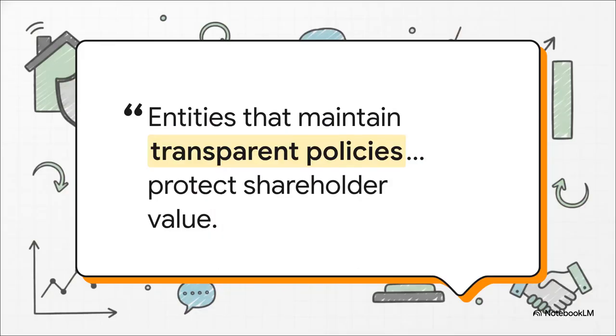To wrap things up, there's a quote directly from the SASB insurance standard that I think perfectly captures the whole point of this. It says, "Entities that maintain transparent policy terms and sell products to customers best suited to them may better maintain their brand reputation, avoid regulatory scrutiny, and protect shareholder value." It really highlights that this is not merely an accounting exercise. It is about building a sustainable, trustworthy insurance business.